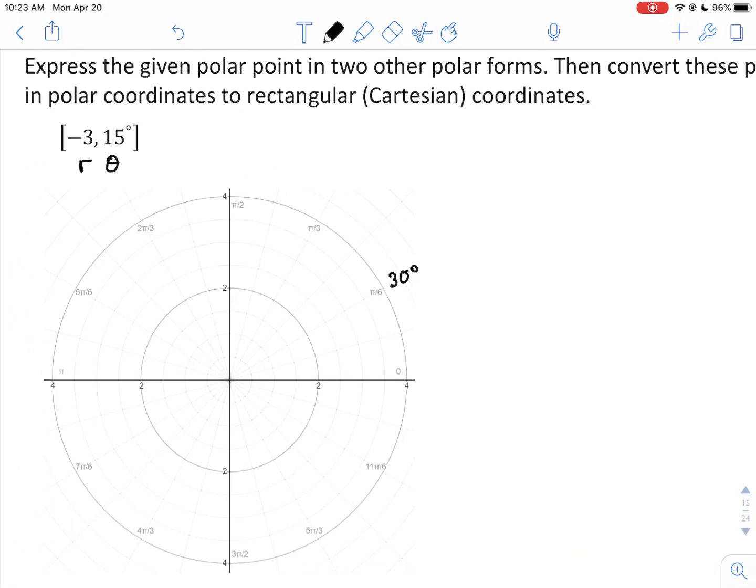So this was a 30-degree mark. Remember, each of these rays that you see here in our diagram represents 15 degrees. So the 15-degree ray is right here. That's our 15-degree trajectory, and then we do a negative 3 for r. If it was positive, it would be right here, but negative 3 comma 15 degrees is over here. So that's our location. We want to find the rectangular coordinates for this. Well, clearly it's going to involve doing some sort of negative x followed by some sort of negative y to get into the third quadrant.